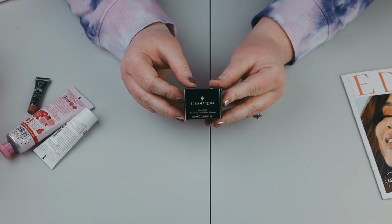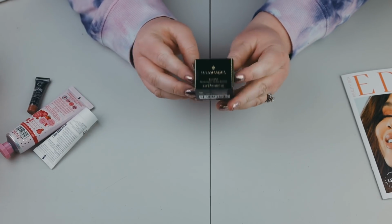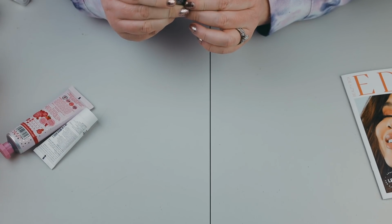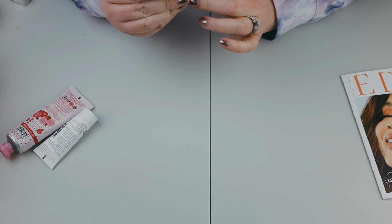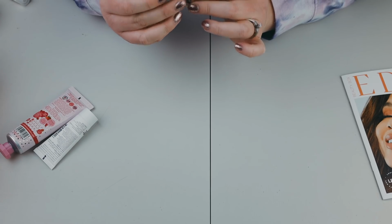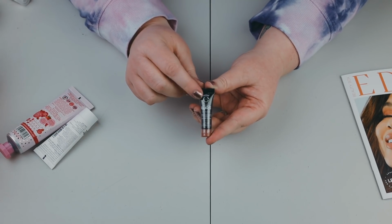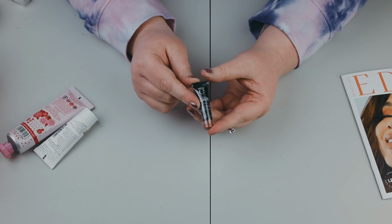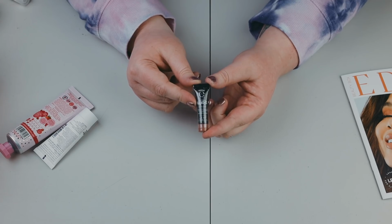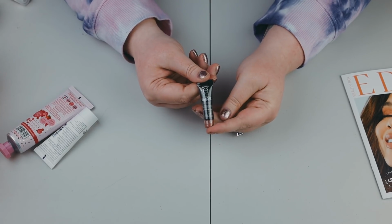The next thing is from Illamasqua, and this is the Beyond Veil Skin Glowing Gel. So ominous. Ooh. I don't even know what this is. What brand is this? Help, I need an adult. This is lid gloss. What the fuck does that mean? Galactic Lid Gloss? I have no idea. It has like a giant E. I feel like I've seen this brand name before. I just don't know what it is. Galactic Lid Gloss. Yeah, no, that's correct.